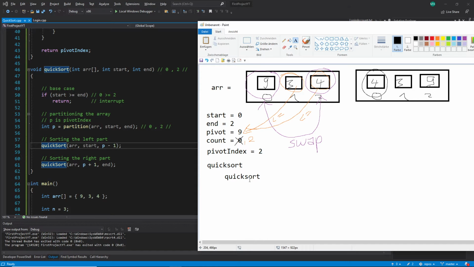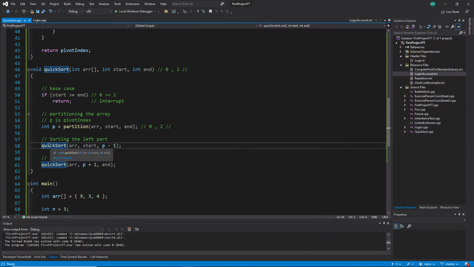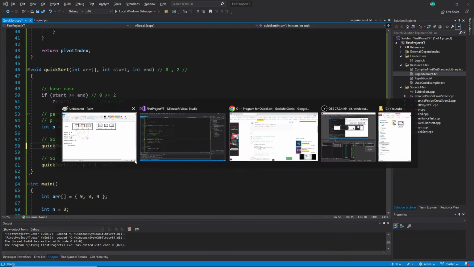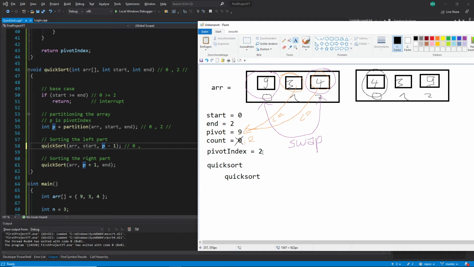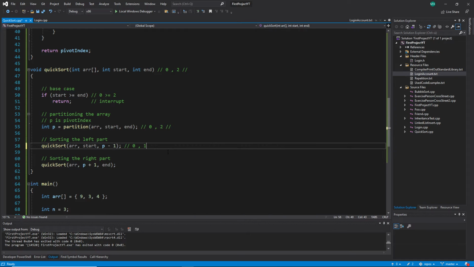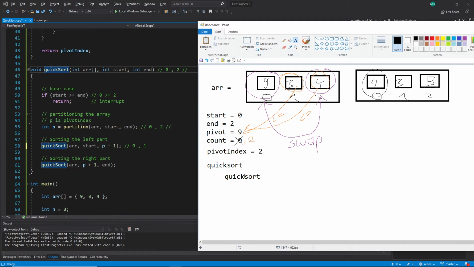But before we go to this recursion talk, we have to understand what this QuickSort is doing here, right? So let's go into this one, and let's see, start and p. Let's write our arguments. Start is again, you see, start is still 0, all right, but this end part here is calculated with p now, and we know what the p is. P is our pivot index, which is this one here. This is 2, and 2 minus 1 is 1. So we have this one. This is the call we make for our QuickSort. This call here will be included here on top again, because this is our function. All right, and we are here on the second step now.